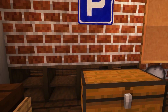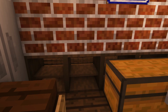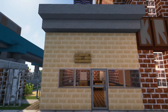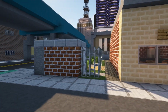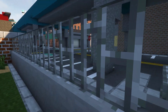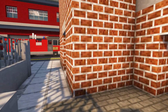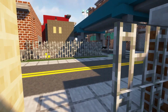So, it's like some might have creeped in from next door, but yeah, that is entirely original. I do remember next door here where this little lot is, and part of this road used to be another building. There was a restaurant here, but it was demolished to make room for the bridge.